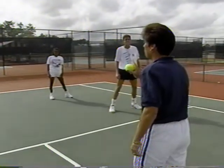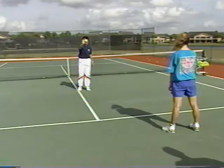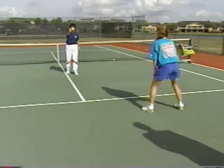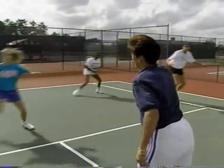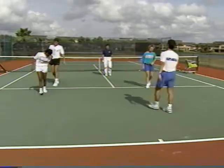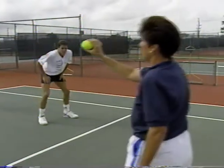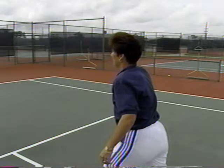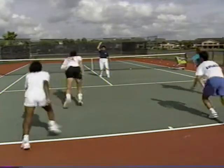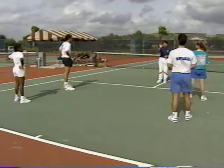We're going to work on some quick lateral movements. As you know, in tennis, it's very important to develop your visual skill at focusing on the ball. So as I move my hand, you move with the ball. Ready? Good. All right, this time, I'm going to move you backward and forward, as well as side to side. All right, ready?